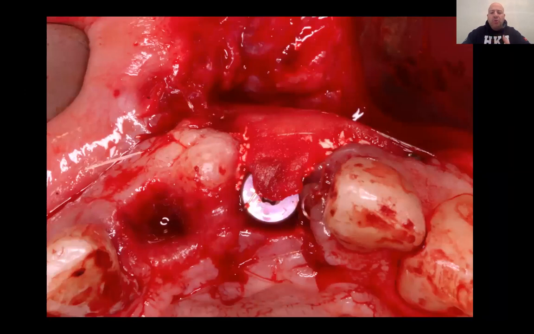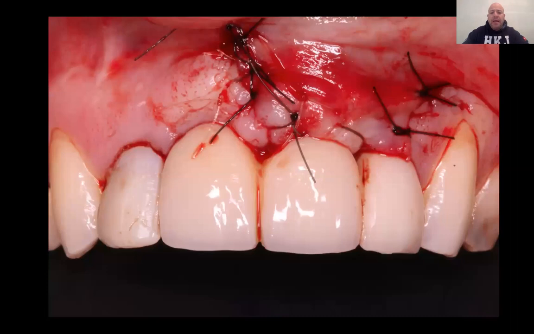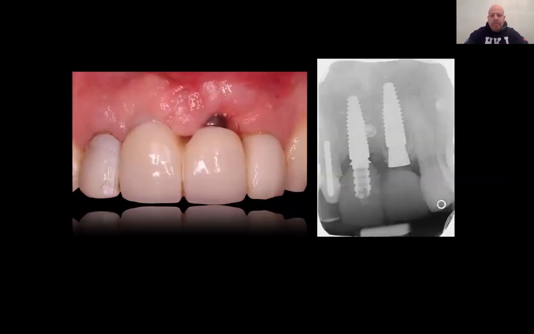And then we use the healing abutment to support the membrane, to tent it just like a post will support the umbrella cover, and then stitch everything nicely together and put that temporary back. As you could see here, we even overcorrected the soft tissue, and we had to shave the temporary bridge a tiny bit. We left it for 12 weeks. That healing abutment will start to self-expose itself while still supporting the bone graft.